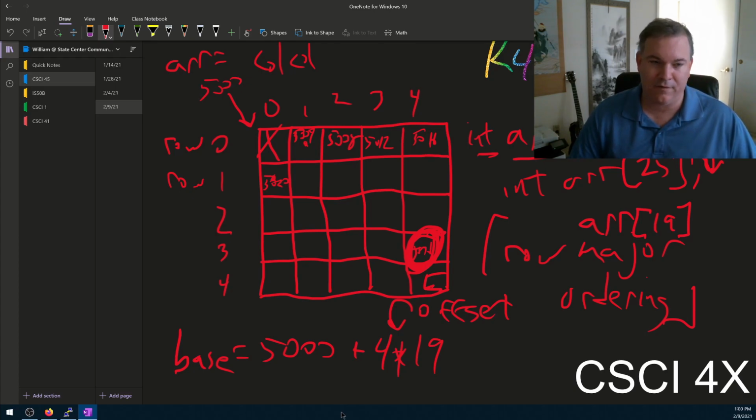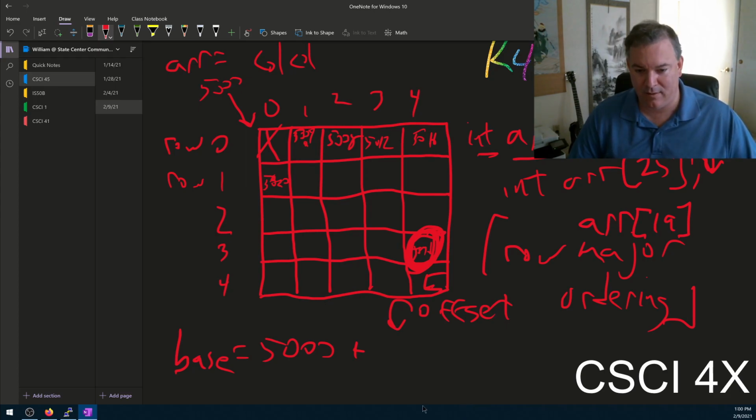So what is the general equation for this? Well, you take the row. Every time you go down a row, you move 5 elements to the right. You guys see that? If you go down one row, it's 1, 2, 3, 4, 5 to the right. If you go down another row, it's another 1, 2, 3, 4, 5 to the right.